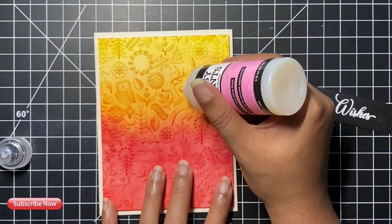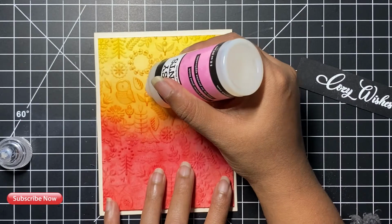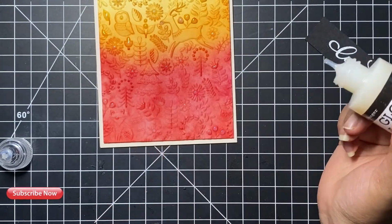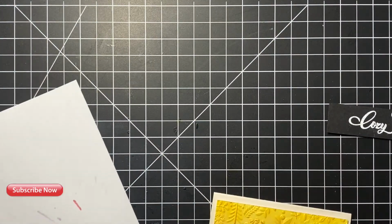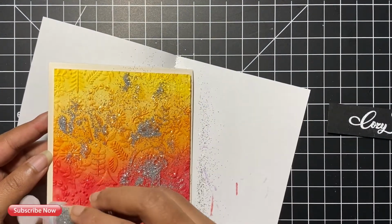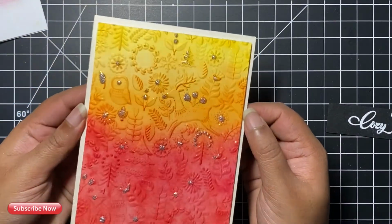Here, I am using my glossy accent to add some dots onto the embossed background. I am not very particular as to where I am adding these glossy accent dots. Once I am happy with all the dots, I will pour over some silver sparkly glitter powder onto these glossy accent dots. I will toss all of the extra glitter and let my panel dry before I can stick my sentiment strip onto the background panel.